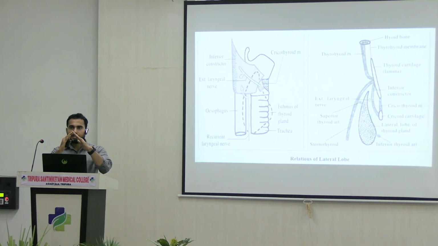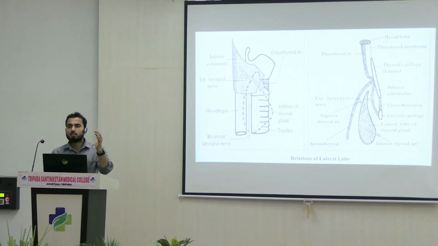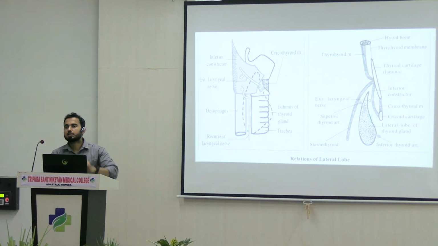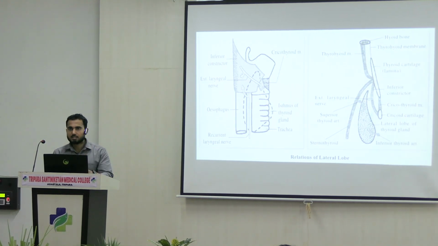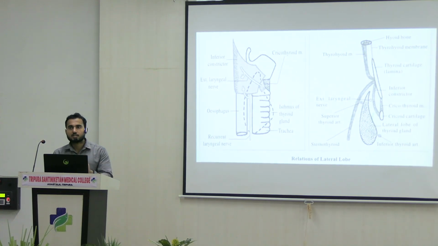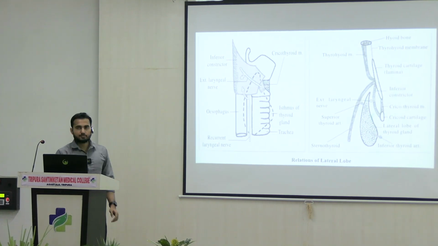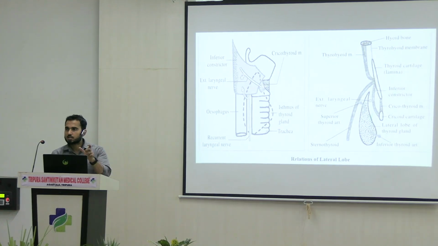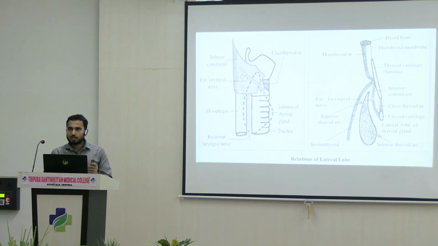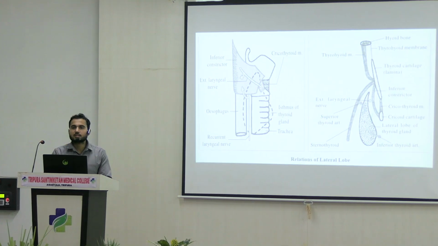Okay, so we have seen the apex, up to which extent it is present, which muscle limits it, and between which two muscles it is sandwiched. Then the base, up to which level it is extending, and which two structures it is related to. Okay, the base is related to the recurrent laryngeal nerve and inferior thyroid artery. Okay, so in the beginning I told you all the relations we'll understand with the help of various diagrams. So apex is done, base is done. What about next? Any idea? Next we'll go to the surfaces.